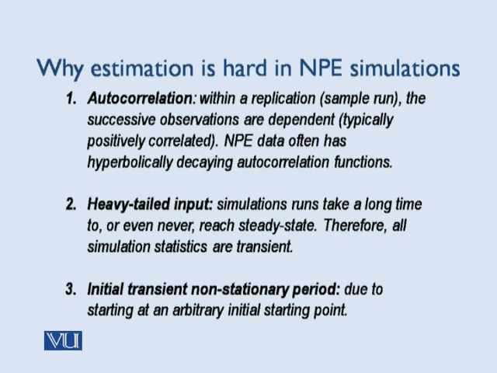If we were to do this in a networking context and imagine that all the routers have empty queues, that will never be the case. On the internet, you always have some load. And because of that, the simulation is going to take some time to get to the steady state. Any measurements during that state are going to bias your results. So these are three aspects of network performance evaluation simulations that make the task of estimation very difficult. Let me now explain these one by one.